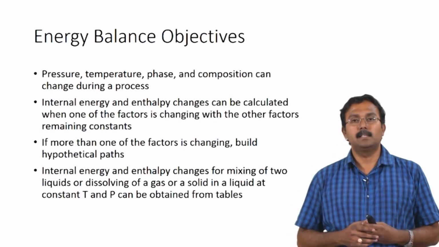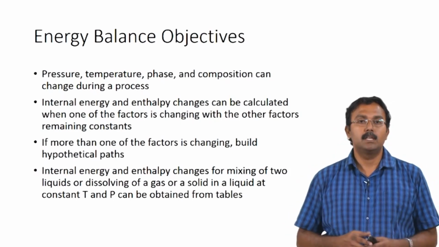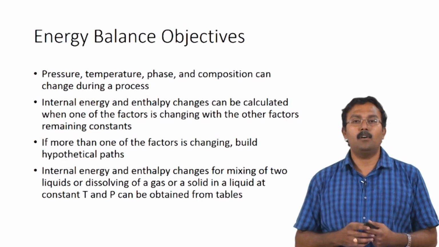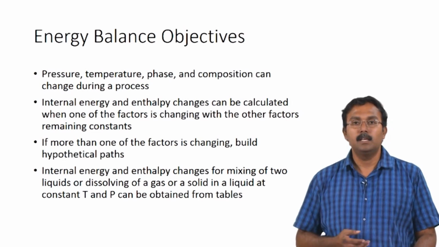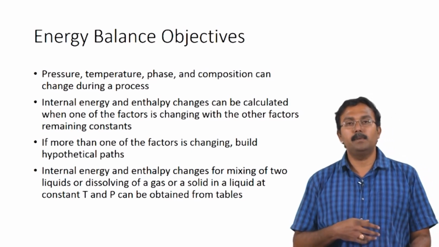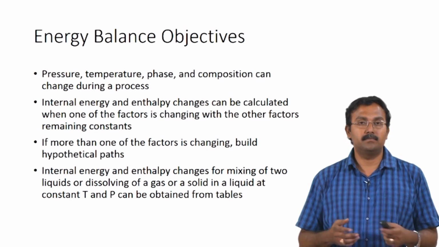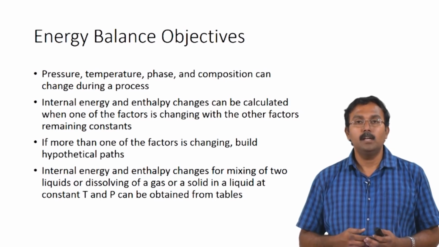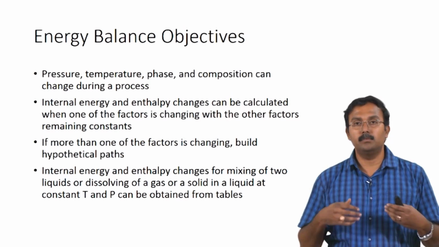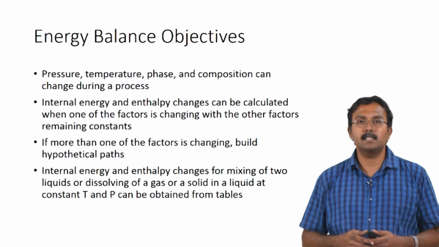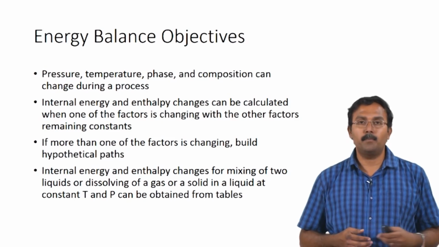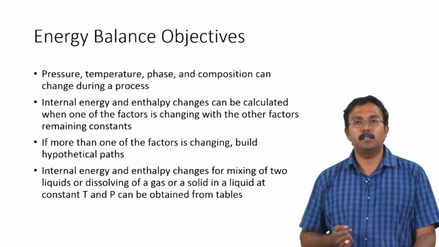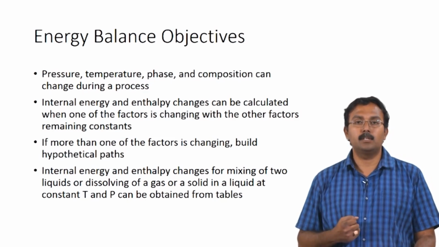While we perform energy balance calculations, what are the objectives and procedures? The objective is we need to understand that pressure, temperature, phase and composition of a system can change during a process. There could be heat supplied which changes the temperature, there could be a constant volume process where there is pressure change, or you could have phase change because of components evaporating or condensing or melting and so on. You could also have change in composition which could be due to different kinds of processes. For example, reactions can change the composition. You can also have downstream operations like purification processes such as distillation, crystallization, which can change the composition of the feed which is coming into the system.